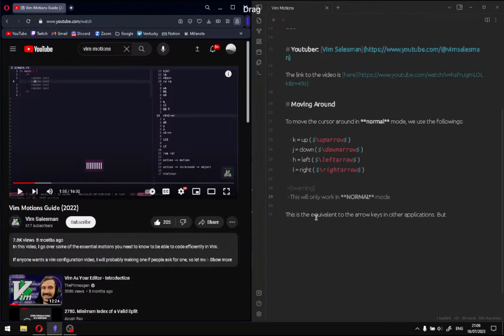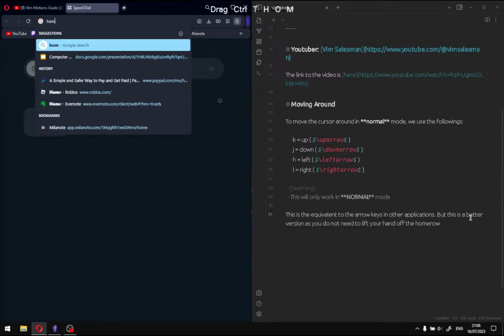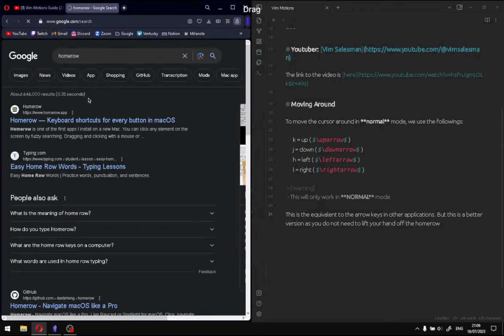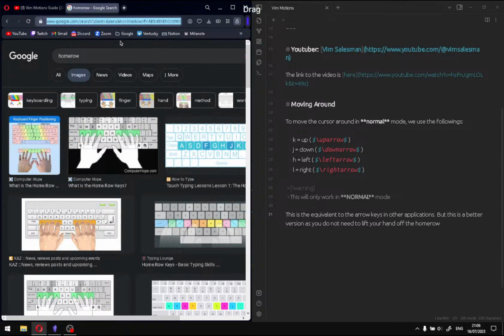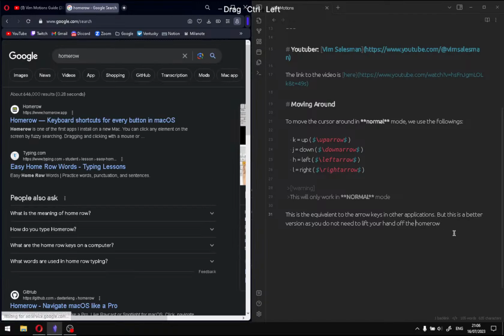So this is the equivalent to the arrow keys, but a better version, as you do not need to lift your hands off the home row. Let me search home row images.